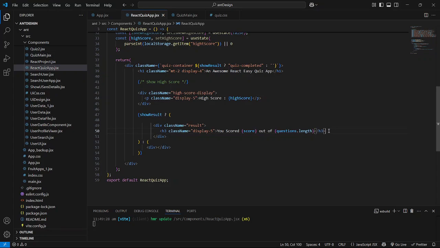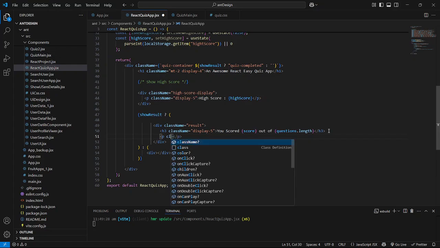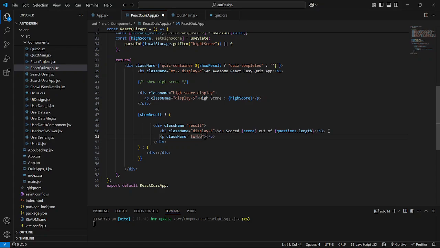Below this h3 only, I'm gonna create a p element. So create p, and I would like to give the class also. It's like a habit, I guess. I'm used to putting some kind of class on each and every HTML element. I'm sorry for this. I'll just say font weight, I'll give bold.